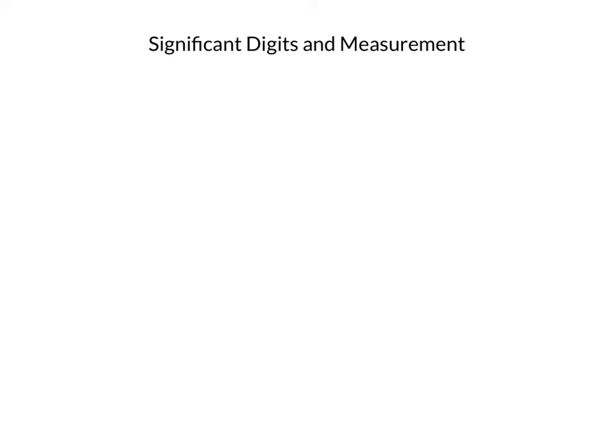Okay, this is the video that's going to take you through the significant digits and measurement POGIL. The way we're going to do this is you're going to start by working through problems 1 through 7, and you'll notice when you get to 7, right after that there's a stop sign. So you're going to stop at that stop sign and then come back to this video. So pause it, attempt problems 1 through 7, then come back to the video and use the video to fill in any gaps, check and see if your answers are right or wrong, and make sure you've got your understanding down.